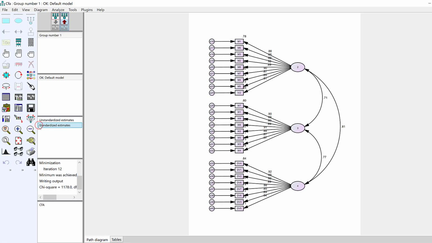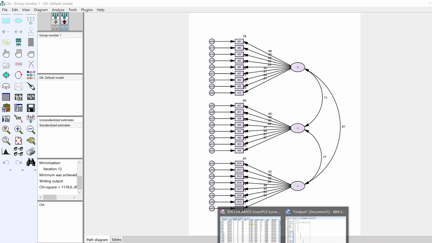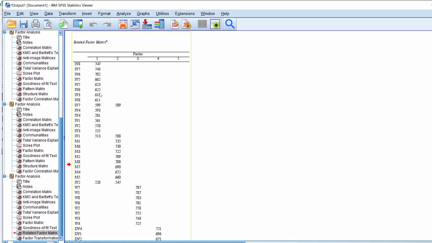So I need to have the standardized estimates. These are the ones reported for EPA, and you can see here the standardized estimates, most of them have high correlation coefficients, more than 70%, which is positive. And these are the factor loadings that we saw on SPSS, you see. So these are simply the factor loadings that we got from there. These numbers are just visualized here.